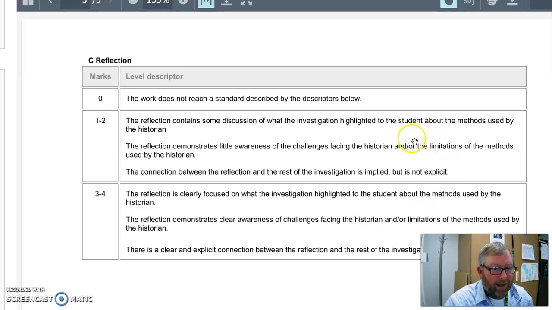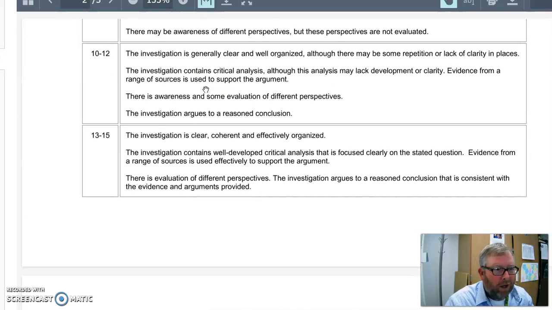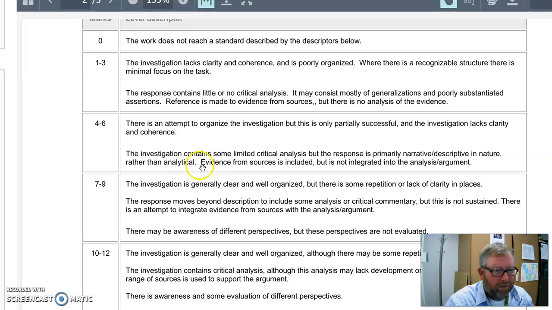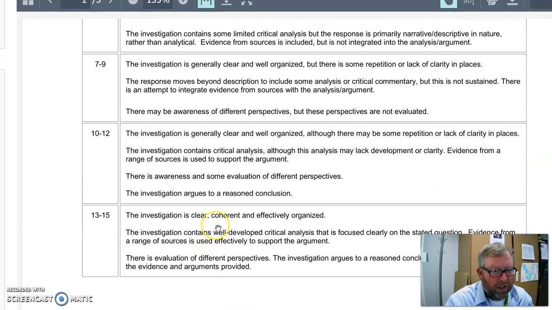That's why a lot of students reflect explicitly about their investigation, but never apply that to the actual people they use as sources. We're going to talk more about this, but you really want to focus on this investigation piece. You want to make sure you have a clearly organized, analytical essay, very similar to what you would do for the paper 2 and paper 3 exam. You're doing an argument with questions and evidence.